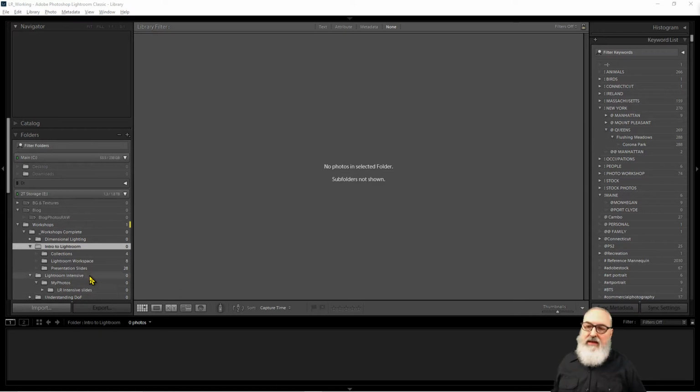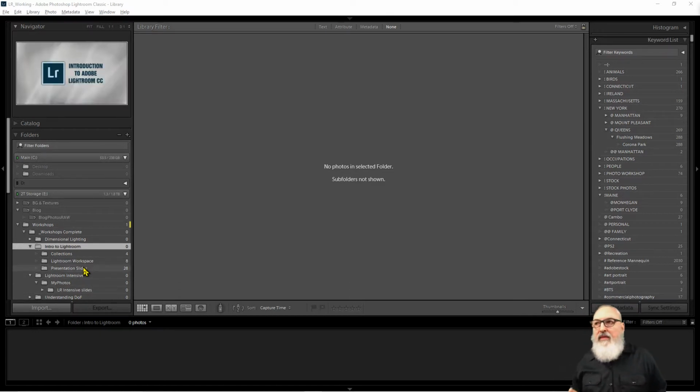A collection is simply, think of it like a photo album where you're pulling images from various sources that are centered on a specific theme or a specific project. So, for example, let's say I have a friend of mine who every year his pet project is putting together a calendar that he then gives out to family and friends, and people can buy it, within his little community.